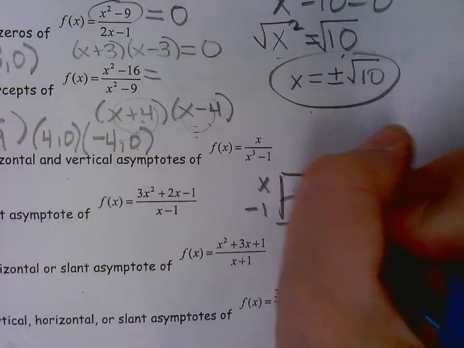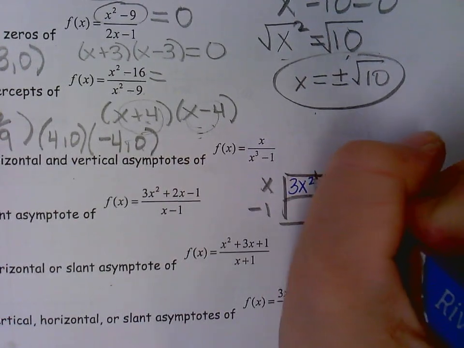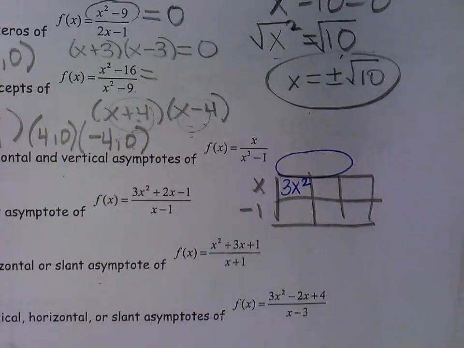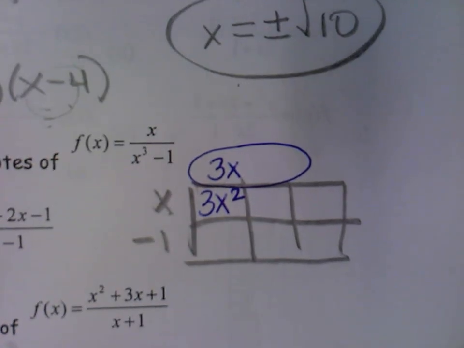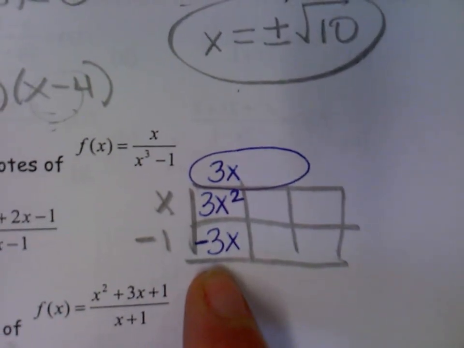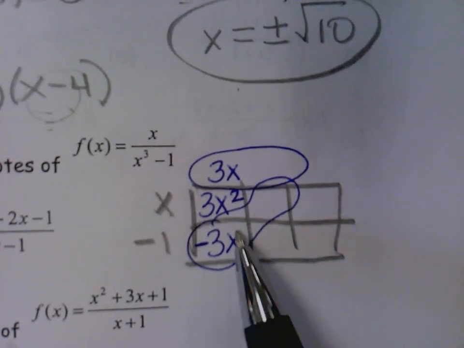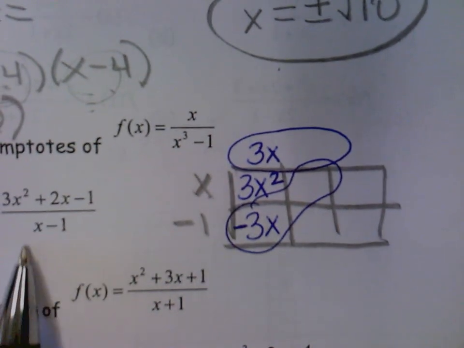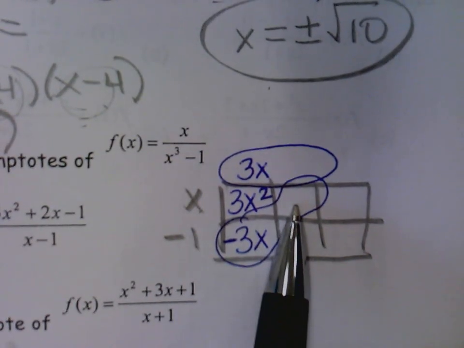So what's the first term? This is going to be my quotient up here. What's the first term of my quotient? 3x, yep. So 3x goes at the top. And then I multiply to get the bottom box, which would be negative 3x. So there it is. What do these two boxes have to add up to? So I look back to my original problem over here. It was positive 2x's. So I have negative 3x's. How many x's do I need?